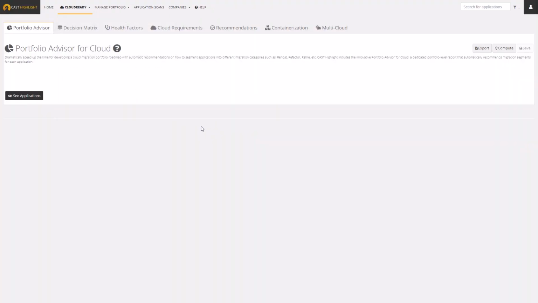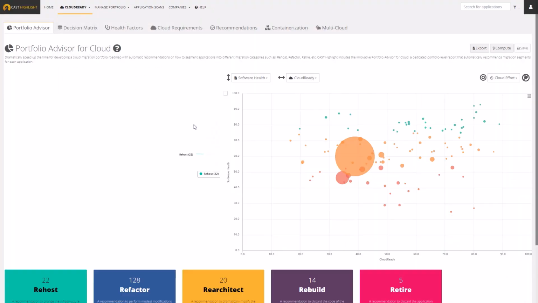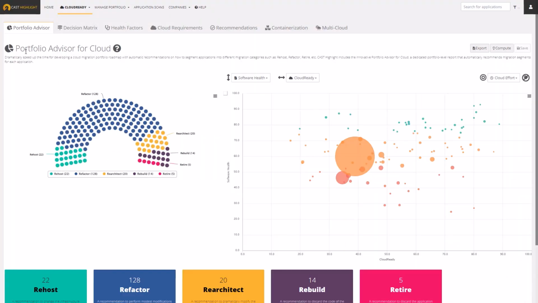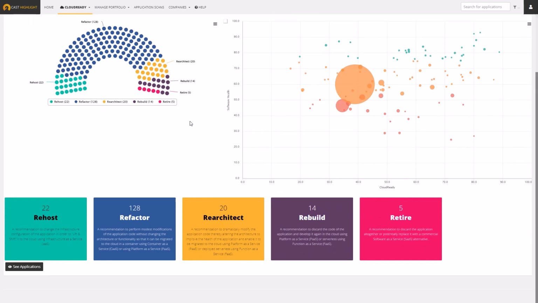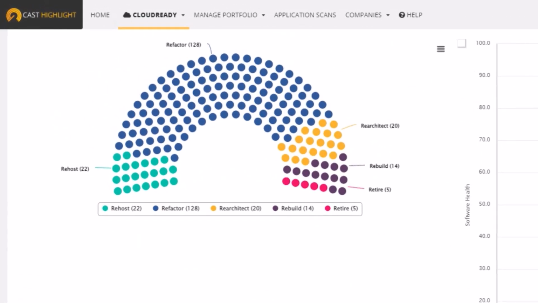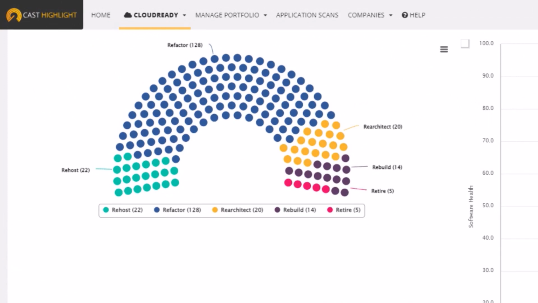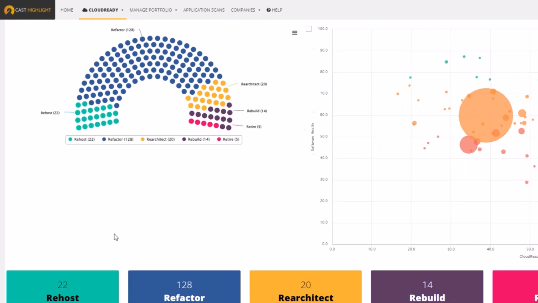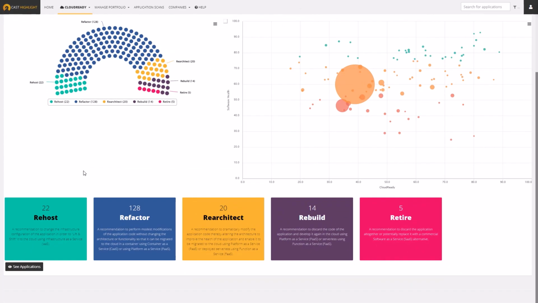The next dashboard we're going to look at is the Cloud Ready dashboard. That also starts with a portfolio advisor, but in this case it's for cloud. And the segments and recommendations are actually recommending the appropriate or ideal migration path for each application based on both, again, the technical characteristics of the application and some qualitative information coming from the survey.